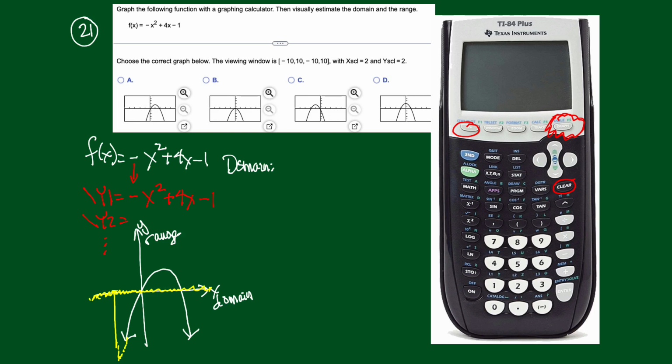All right, so I can pick any number on the x-axis. So the domain I'm going to write is this. It goes from negative infinity out to positive infinity. All right, and it's open parentheses, right? Open parentheses, because infinities are not numbers. They're never included. Always parentheses around these. So the x's, you can go all the way out here, right? You can go all the way out here, and you can go all the way out here.